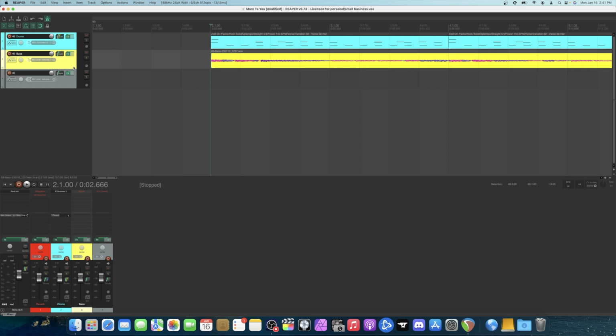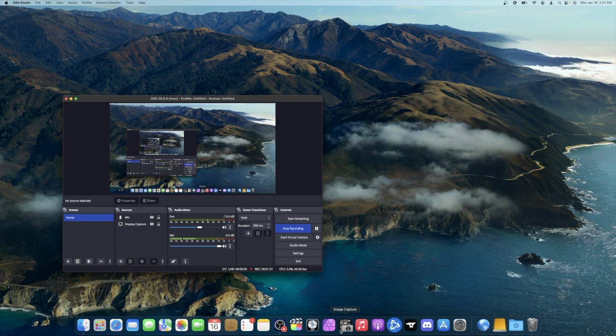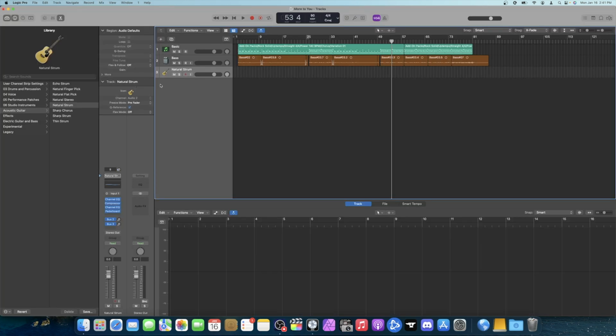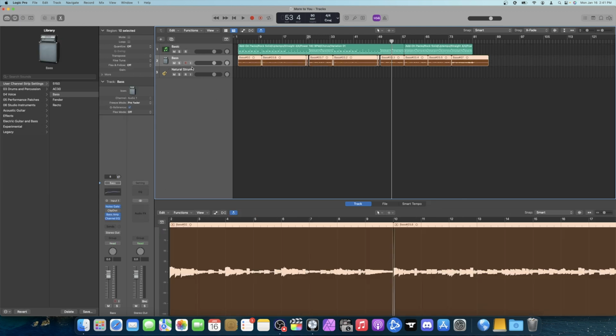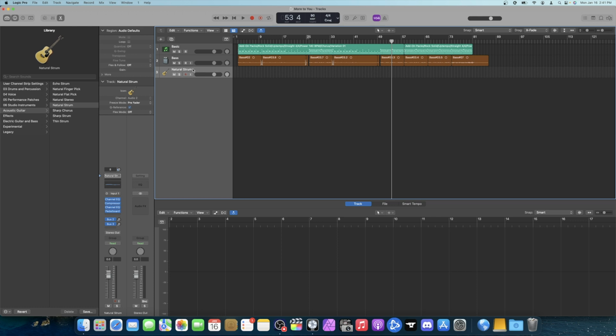Other than that, I can get into record like this. It's great. You can route anything you want. On Logic, let me go over. Oh, there we are. In Logic, it's just so much easier to get a bass sound without any third-party plugins. Don't mind EZdrummer 3 here. That is legitimately awesome. But yeah, it's really great. Maybe it's just because I'm more used to it, but I can just get a sound quicker.